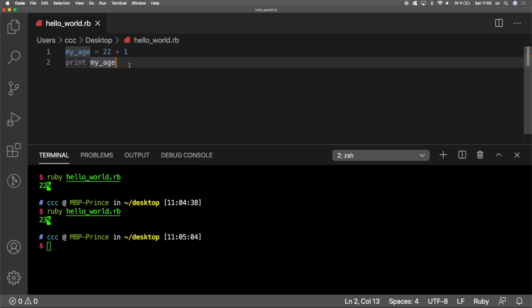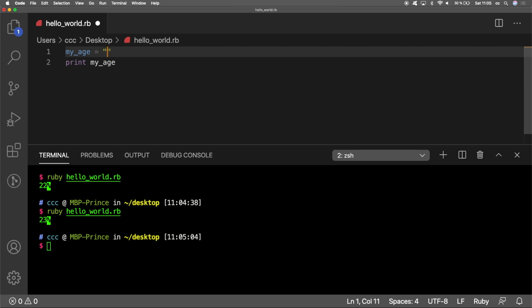So what are the data types in Ruby? Now we have several ones. The most important ones, or the most common ones that you're going to see most of the time, are strings. So strings are simply what we did before when we printed hello world. Now this is a string, something that goes inside quotes. Okay, so just think of it as text because that's what it is. Then we have the integers, which is what we just covered, so numbers.